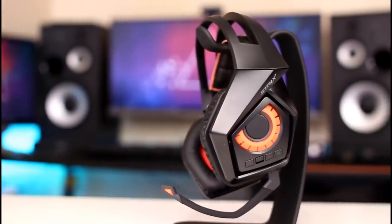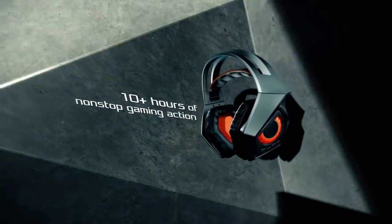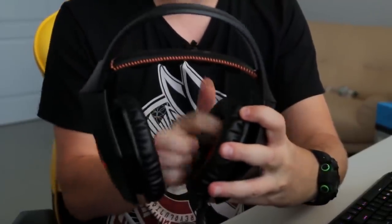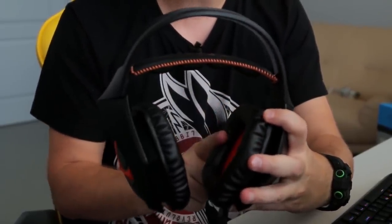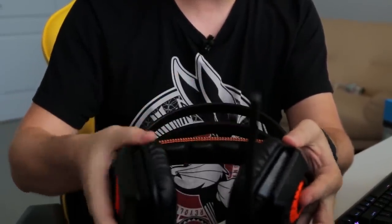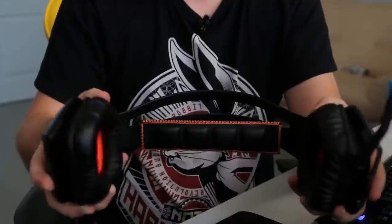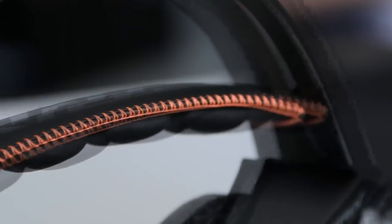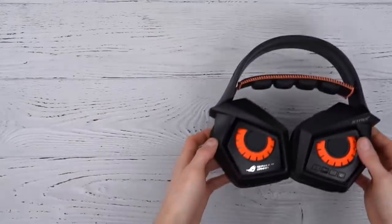Asus ROG Strix Wireless. If you want to stand out while wearing a pair of headphones, these are your dream. An unorthodox design intended to highlight its enormous drivers defines the ROG Strix. While it might look a bit Angry Birds, there's no denying the power of its low end or spaciousness of the surround sound. Front and rear 40mm drivers are joined by a 30mm center and two 20mm at the side and rear.